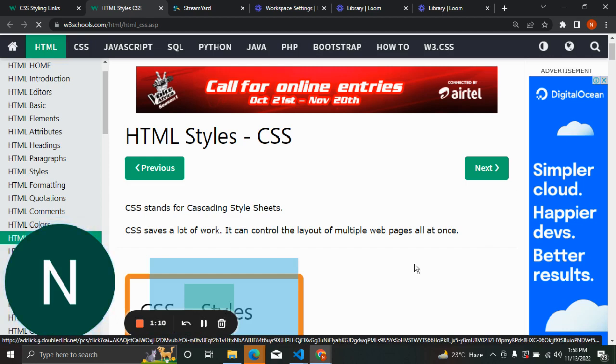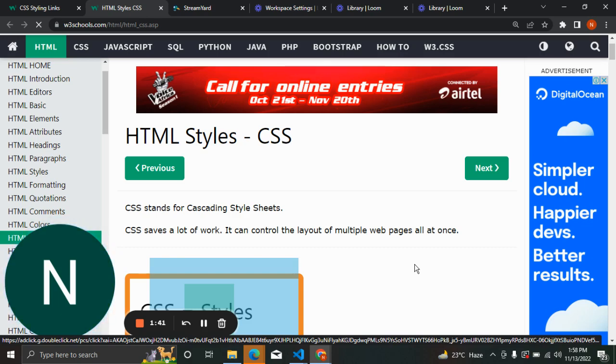Cascading Style Sheets. HTML is more like a framework, like the body has a skeleton. Your skeleton is your framework, and your body is just like the CSS. If you see the skeleton of someone without the flesh and all those, it doesn't look good to the eye. So that's the relationship between HTML and CSS.